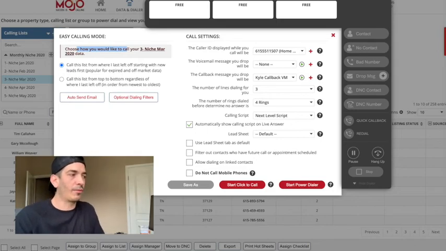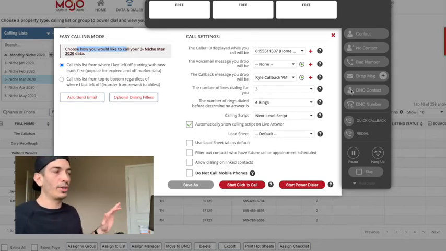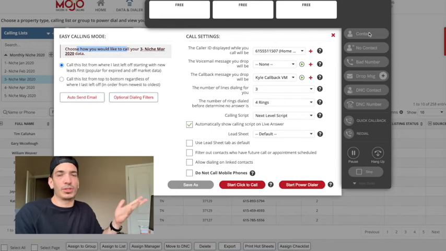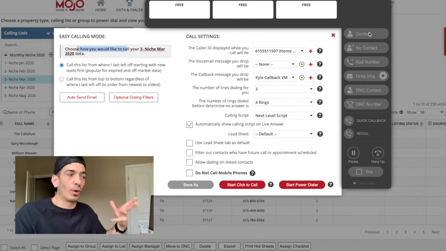And so for that reason, if they go into my Podio, I mark them as a DNC contact, so that I don't call them again because I already have their information. They have my information. We're already connected, so I don't want to keep calling them. Again, that might not be best practice. That's just what I do. Maybe you just want to mark them as contact and keep them in your stream. Maybe they have multiple properties. Maybe they'll call you about something else, and you would want that contact to stay in there. So that's a possibility. It's just not something that I do right now.